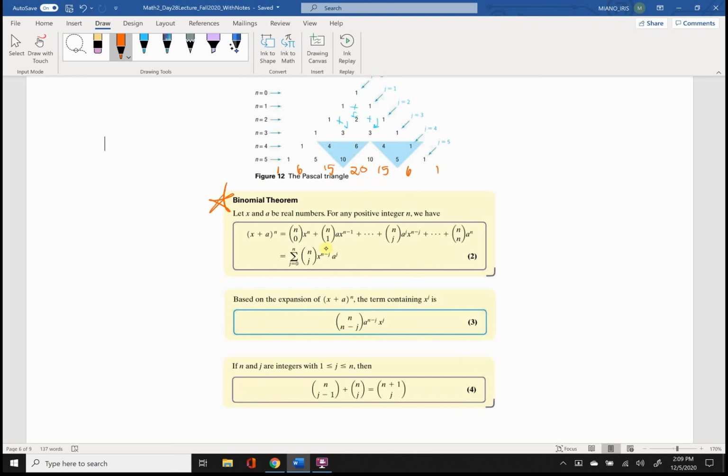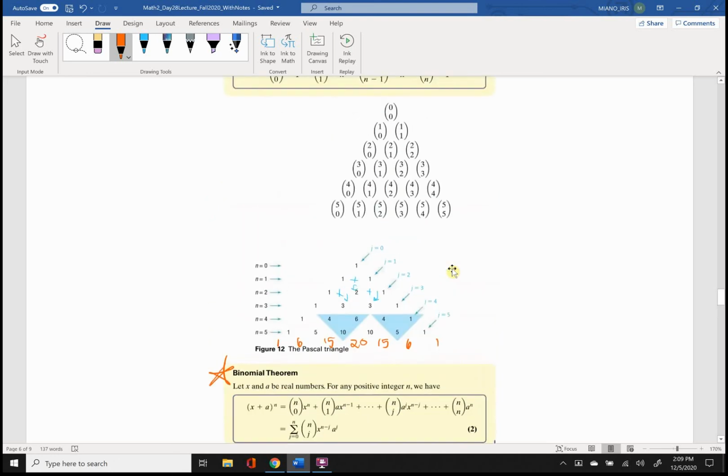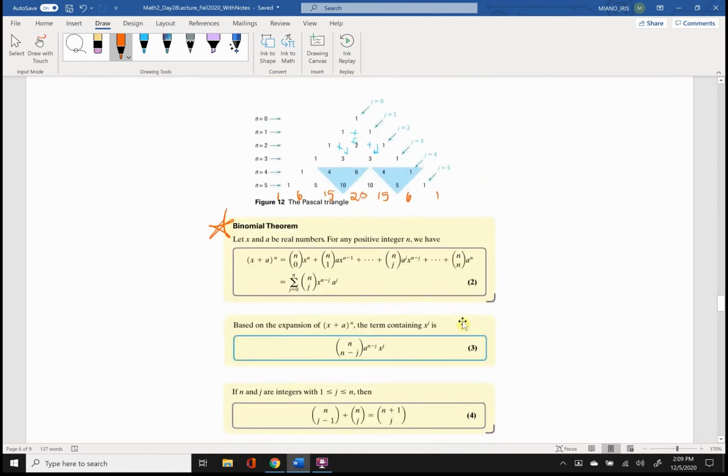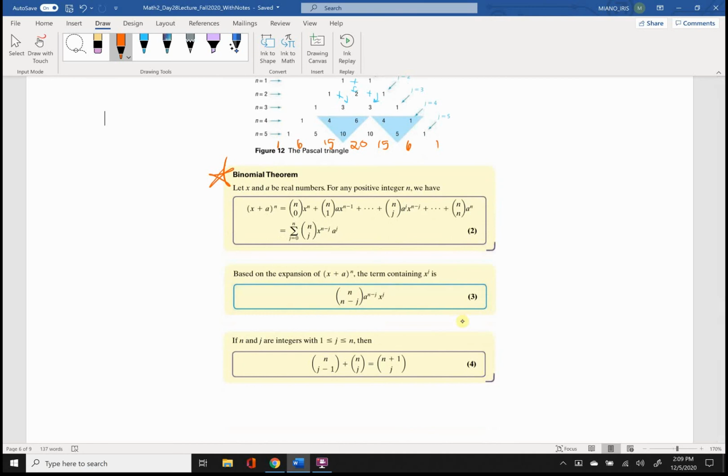This symbol, n with something underneath it, reads n taken one at a time. So it's like how many times can you take a group of n things one at a time? Well, you could only do it n times, right? So that's why n taken one at a time takes on a value of n. Anyway, we could talk more about how that's defined and why, but for the purposes of this lecture, I just want to introduce the notation and then learn how to use it as far as the binomial theorem expansion is concerned.